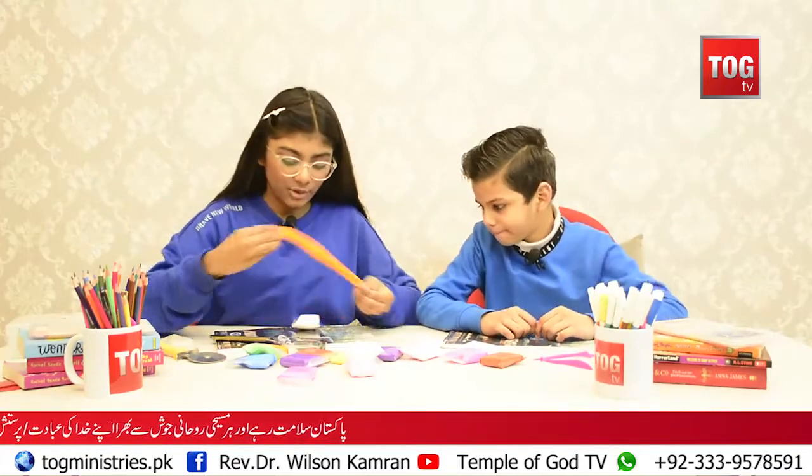So Zayin wants to make this pretty little sun, because it's going to be so cute. I'm helping Zayin out with that. For the colors, we're going to be using this orange. I think it's a really pretty orange.